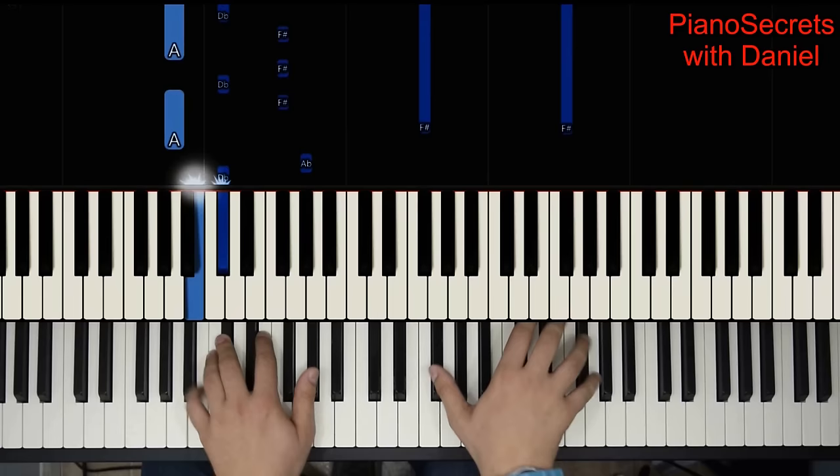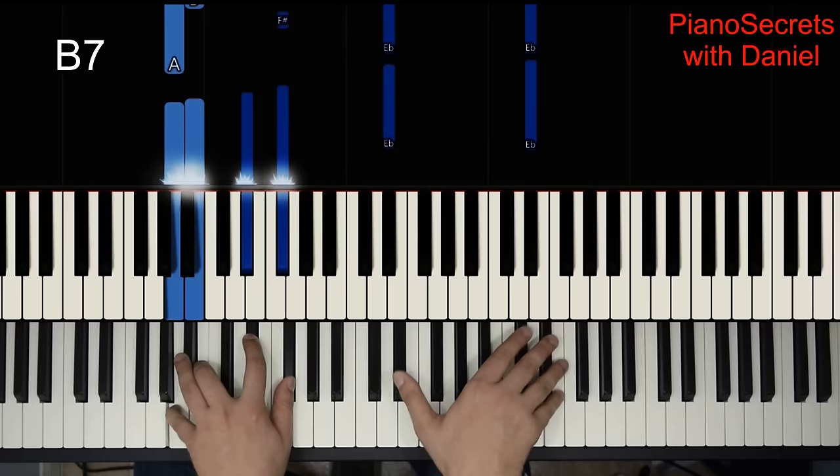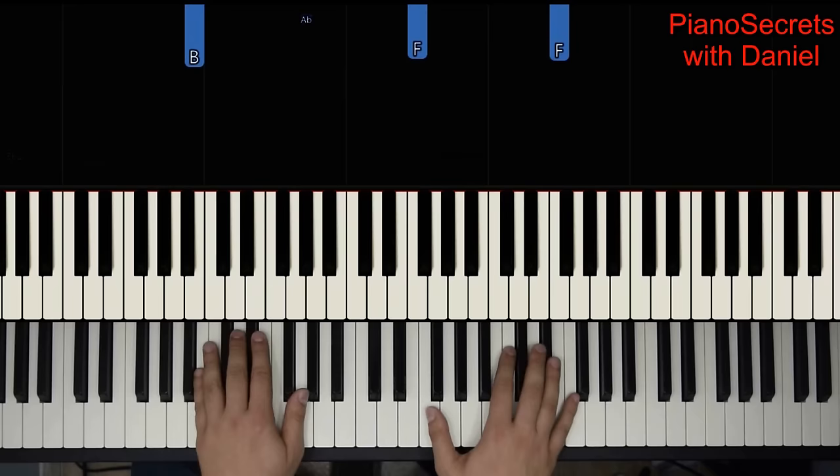Now here we're going to go to a B7. But it's flipped. This note is flipped this way. The D is put on the top. Now, let's play it together slowly one time.